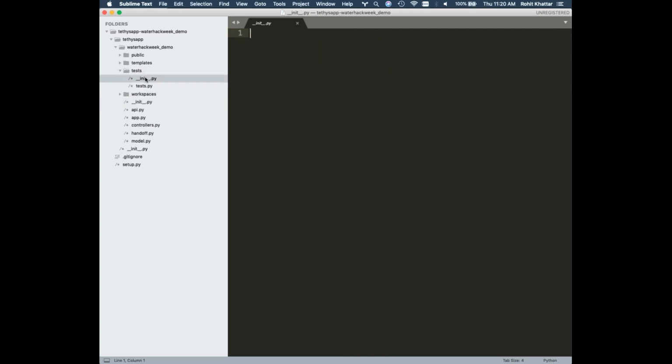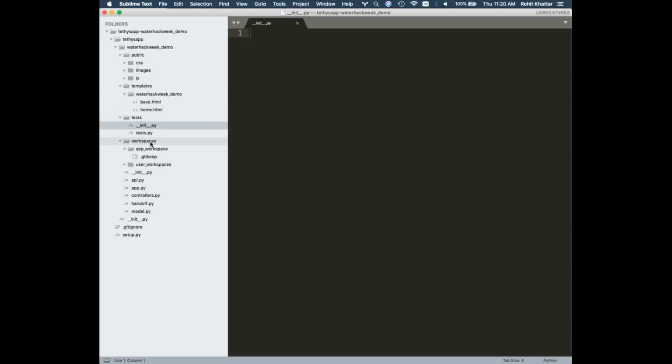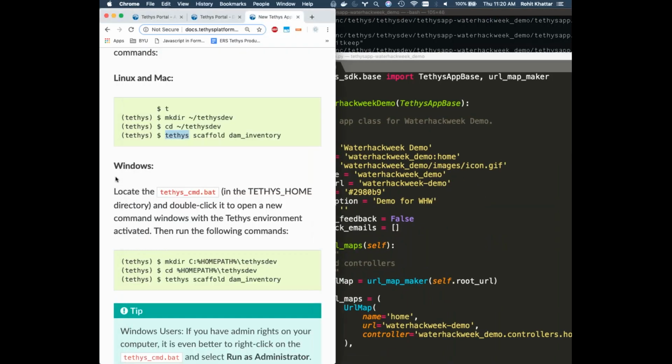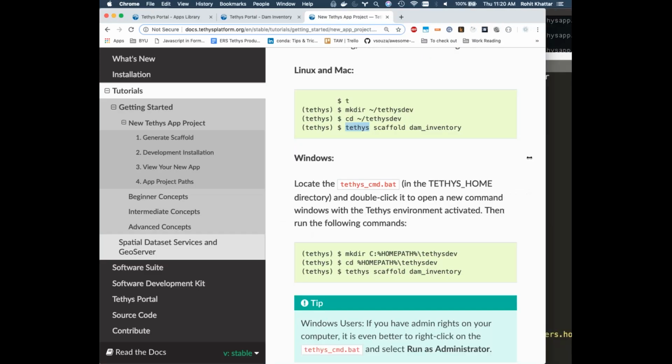And that is pretty important not to be deleted, because sometimes it might exist in empty directories that you might wonder why it is even there. But it links your packages and allows some of your folders to be exported. And so you would want to keep them and not mess around with those init.py files. But we are going to mess around with some files, and we'll see which ones we are going to do something with. So let's go back to our demo instructions and see what's happening over there.